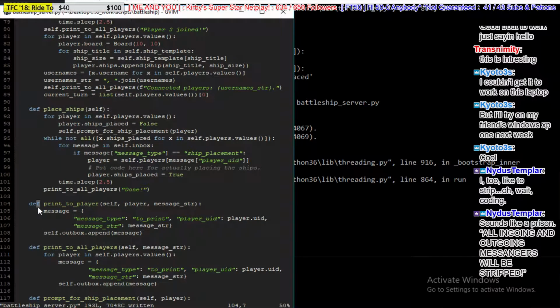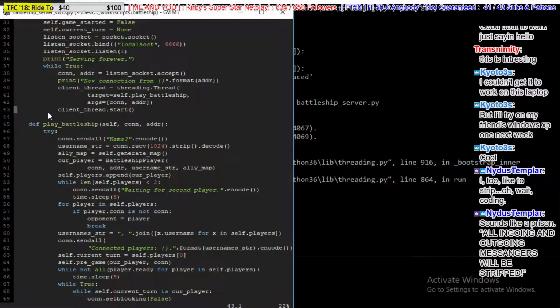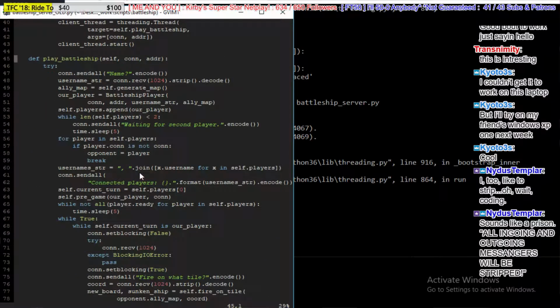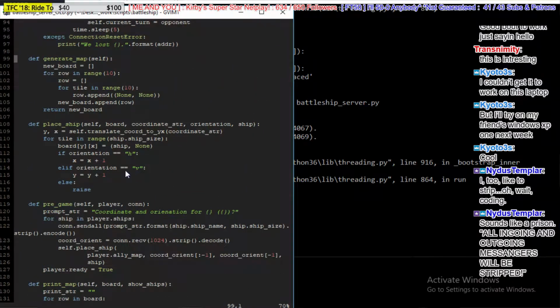Damn, I'm so stupid. So now I want to self. But I know that's going to work. We got all the way to self print all players, right? So we know it works. Okay. So how does the code work in the old thing for placing ships? It's almost time for Streets of Rage. But is it simple enough for me to place these ships?